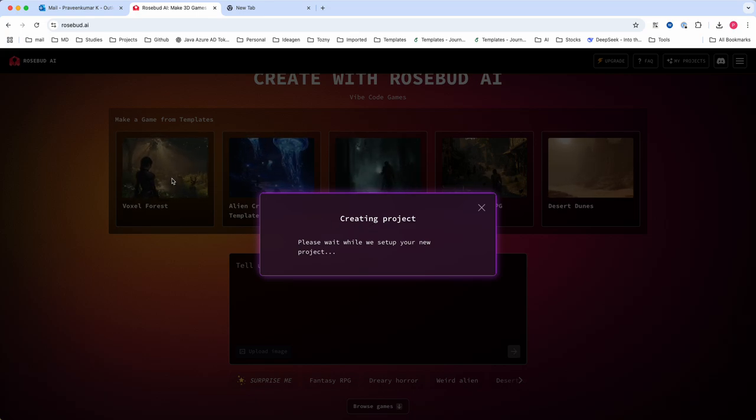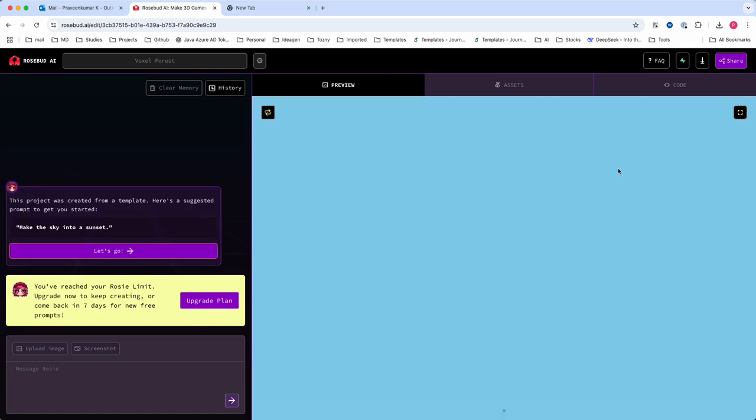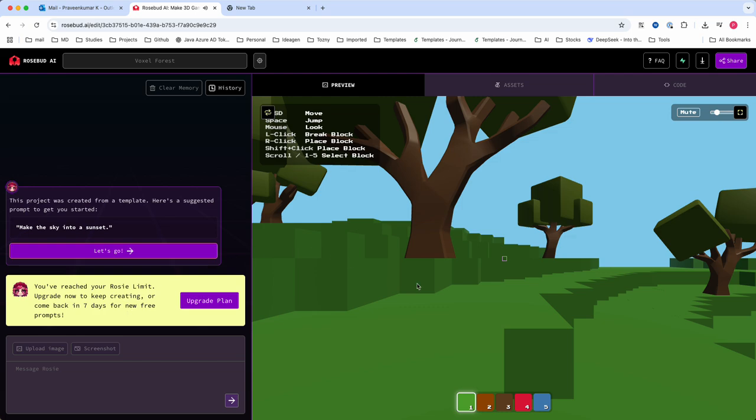Okay, actually this uses a template: make a game from this template. Based on this template you can create your own game, and add some additional functionality on top of the template itself. You can do that as well. But only limited credits are available when you sign in using your Gmail, and it's just a limited edition. See, only around 10 or 15 are available. Other than that, you need to upgrade properly.